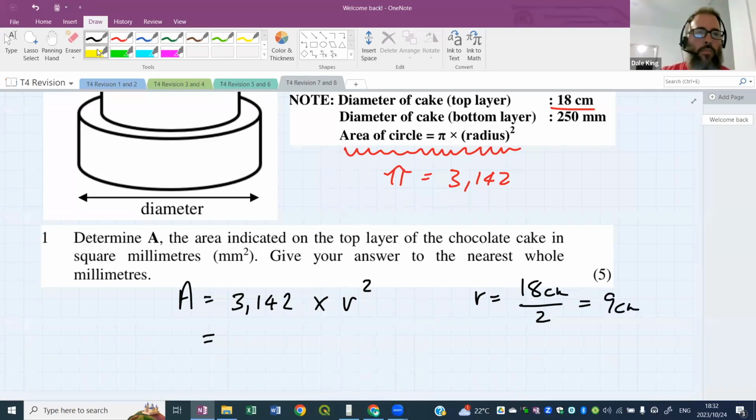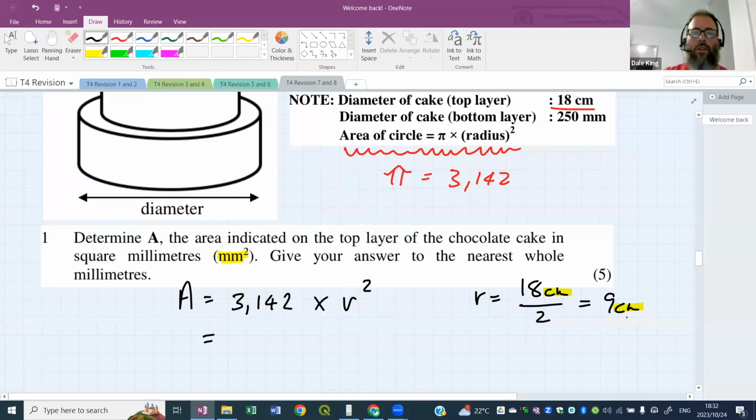Okay. Now, please note, and Kia will back me up here, I'm writing units wherever I can. Why? Because I'm such a good student and I always do what the teacher says. Fine. But also, this will remind you what units you need to be in at the end. So if you're writing centimeters everywhere, and you check your question, and the question says you need to be in millimeters squared, then you'll realize, oops, I've got to convert my centimeters into millimeters.